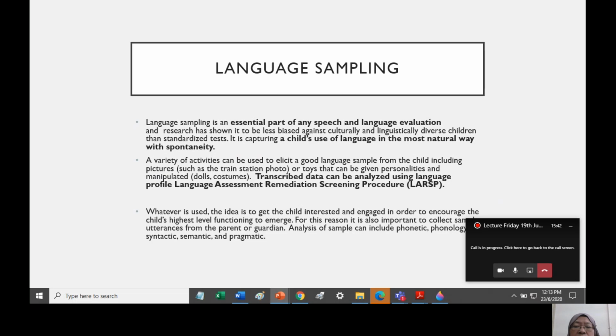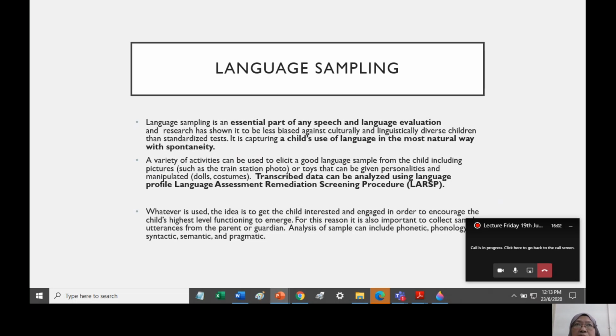For this reason, it is also important to collect sample utterances from the parent or guardian. As I always say, it's always very important to have a language sample with interaction. So you have the adult say something, the child respond. The child says something, the adult respond.